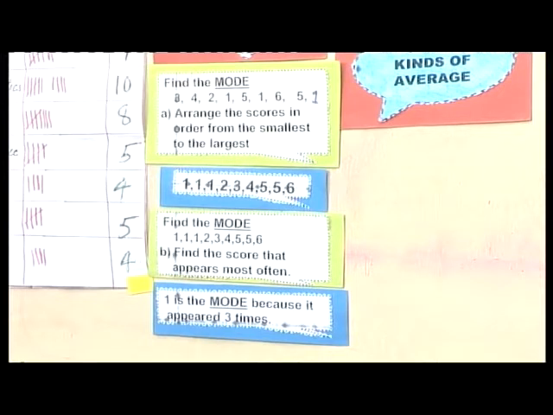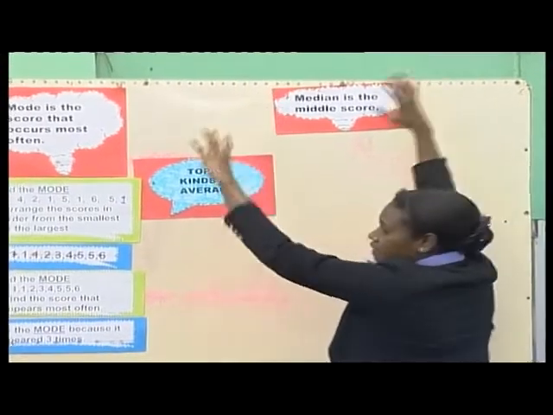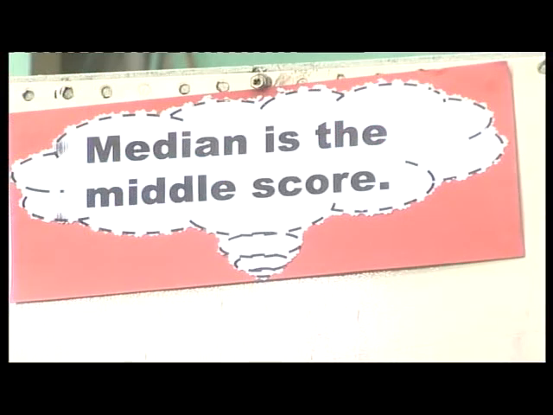Now we are going to work out the median. Very simple. Median is the middle score, the score that is in the center of certain scores. You can have, let's say, a 4, and then you have 1 and then another 4. That can mean median, a number that is at the center. Or I can give an example. If I have 5 scores, I have 2 on one side, 2 on the other side, and 1 in the middle. So maybe 3 would be the median of 5. So that is what it means by median.